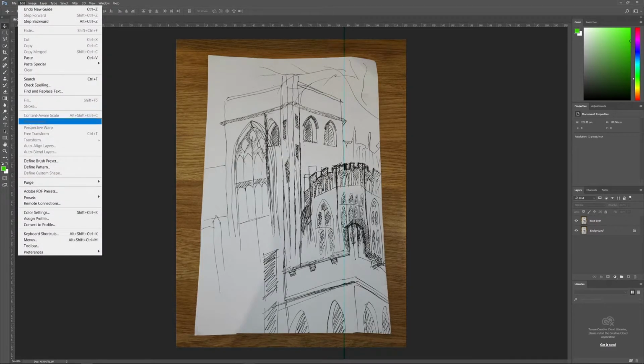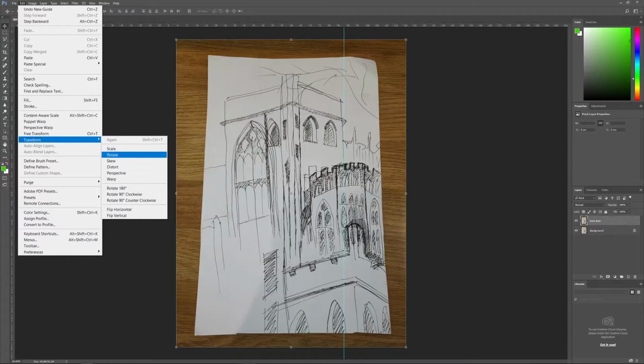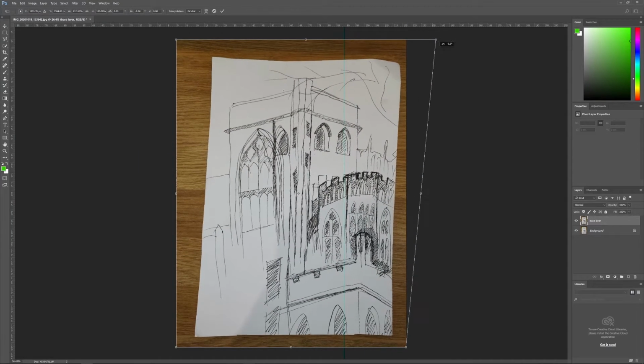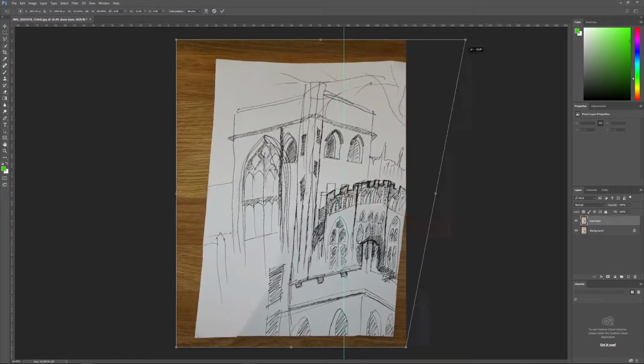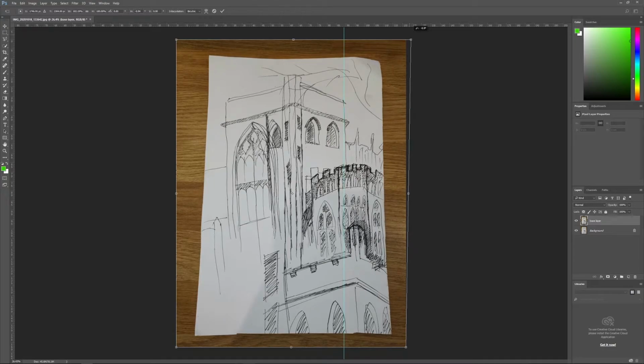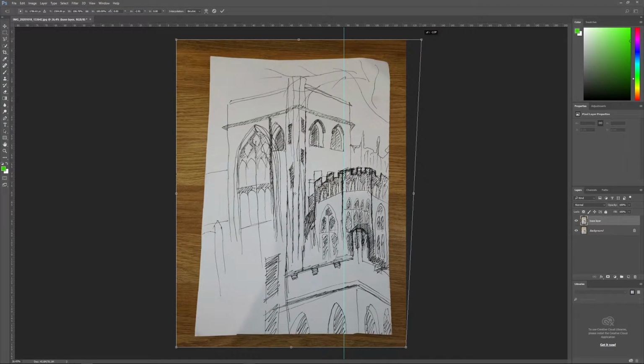So I go under edit and, oh sorry, I need to select my layer, of course, and then I go under edit, transform and skew. What skew does is it basically skews the image depending on how you drag the controls. As you see there, I'm looking at the line in the middle and pulling it until it looks kind of straight.